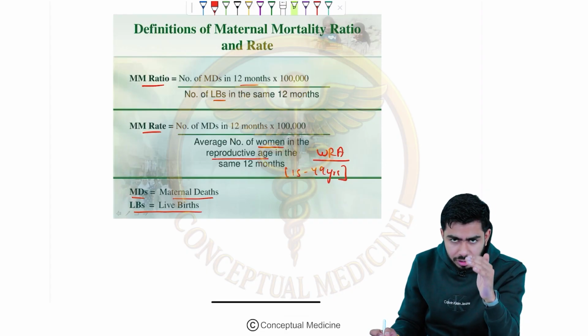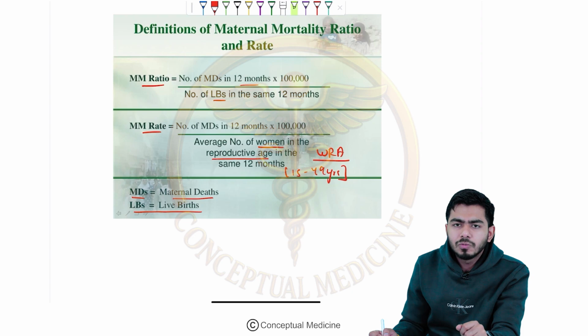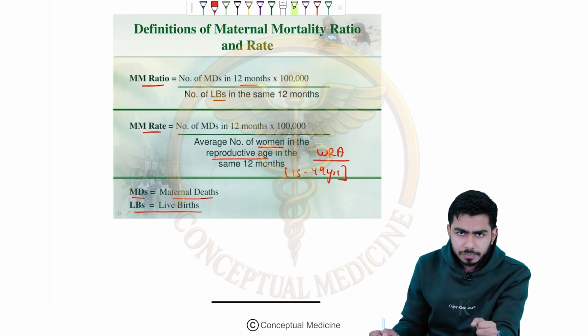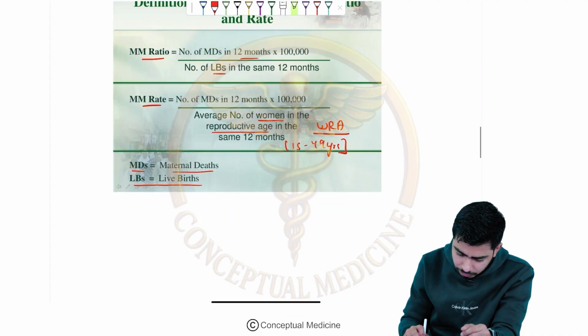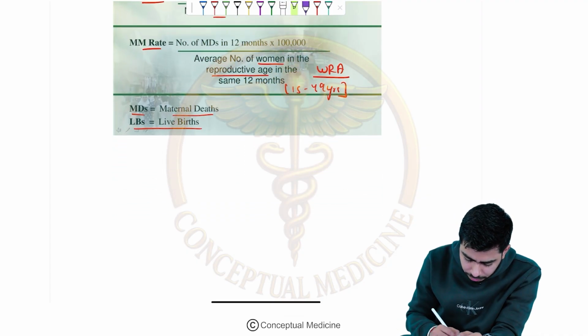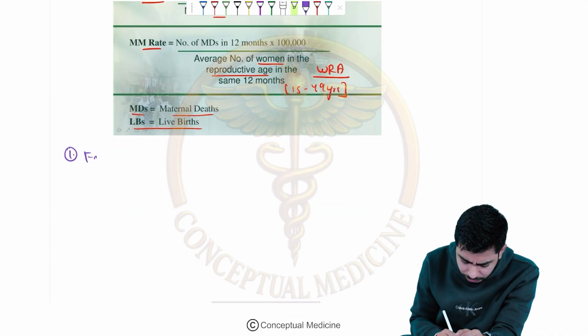So once we are clear with these kinds of formulas, now we shall be talking about some of the important definitions, right? So what kind of definitions shall we be talking about? The very first definition which I am taking is, what is a fetus. Very simple definition, guys. What is a fetus?